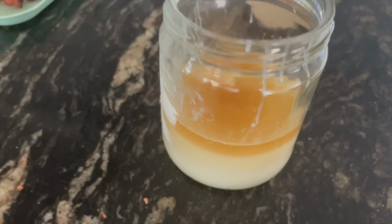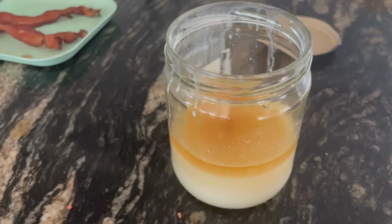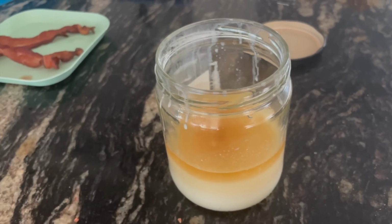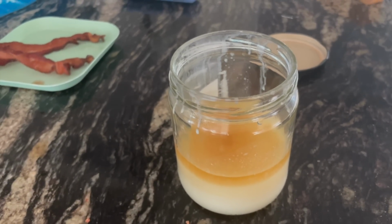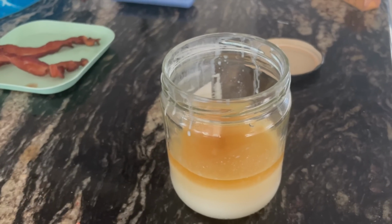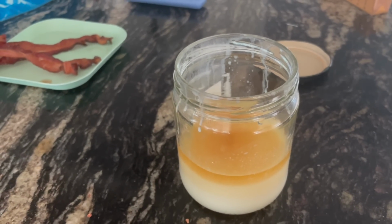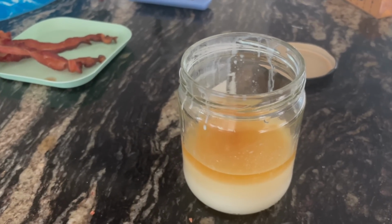Do you guys strain yours or do you just pour it right in? I used to just pour it right in, but it kind of freaked me out because then I thought there's bacon in there. Could it go rancid? Because there's actual meat sitting in there, not just the fat. So I've been straining it the last year or so, but I don't know if I have to or not. Let me know what you guys do. And do you put yours in the fridge or keep it on the counter? You could do either one, but I'm wondering what you guys do.